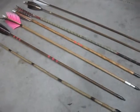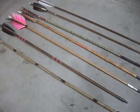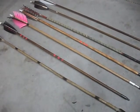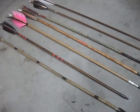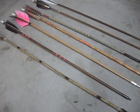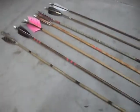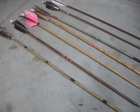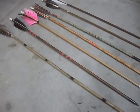I've been filming, or I had filmed, a couple of slow motion videos lately, and I really like the way they came out. You could really see the arrow flight. Just something about an arrow flying through the air really is intriguing to me. It's really interesting to watch. So what I've done is I'm going to take a bunch of these arrows that I made and shoot them out of a couple of different bows, just to watch how they fly, and hopefully you'll be able to enjoy this with me as well.